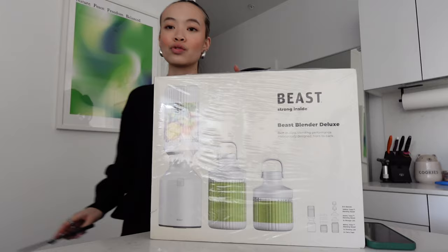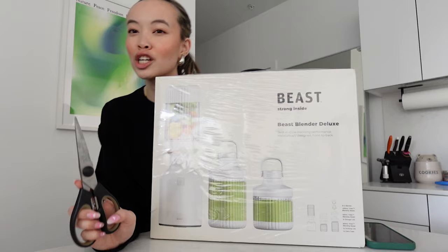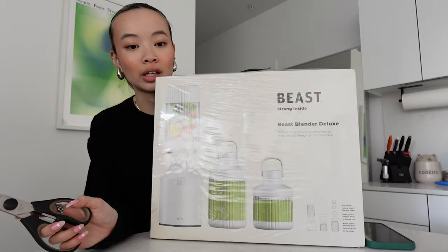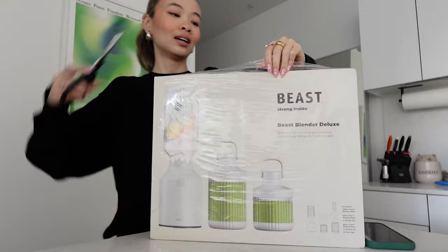I got this from Costco.ca, but plot twist, they don't ship to Quebec. They ship to every single province across Canada, except Quebec for some reason, again. So I had it shipped to my cousins in Ontario, and they were visiting this weekend, so they brought it down! So, let's unbox this little beauty.